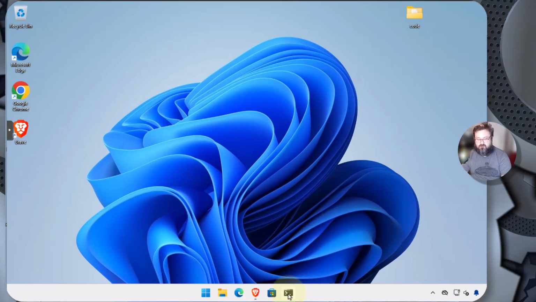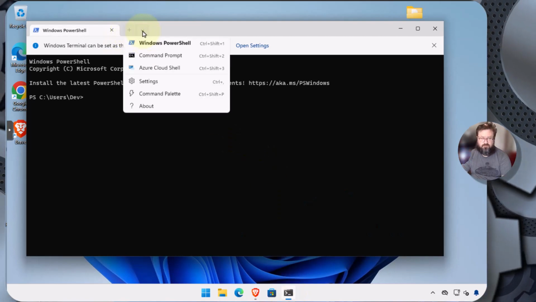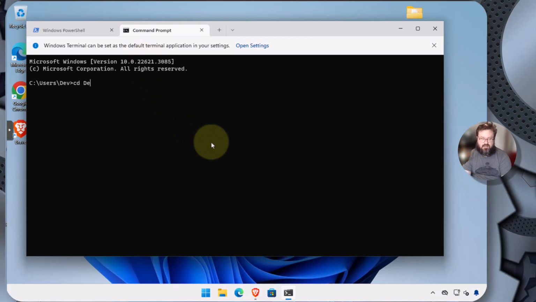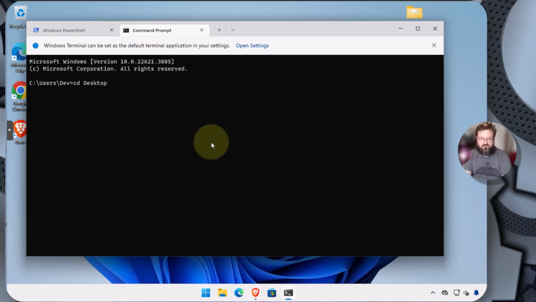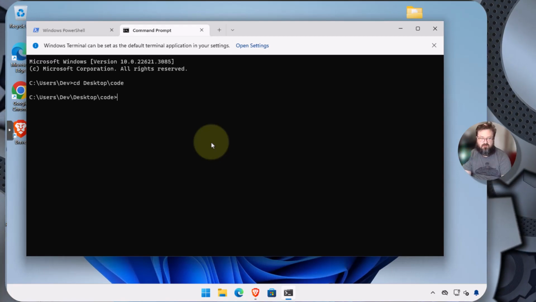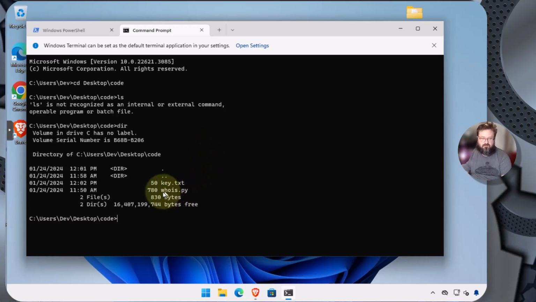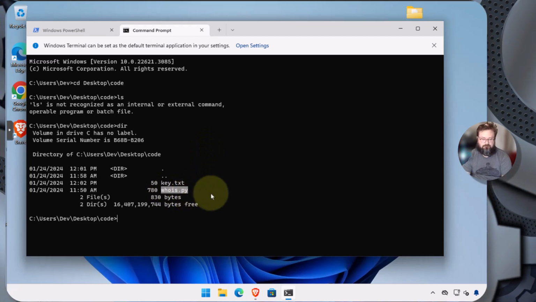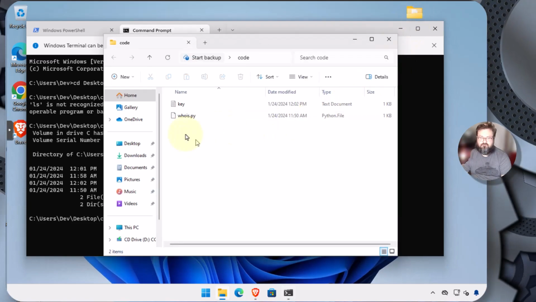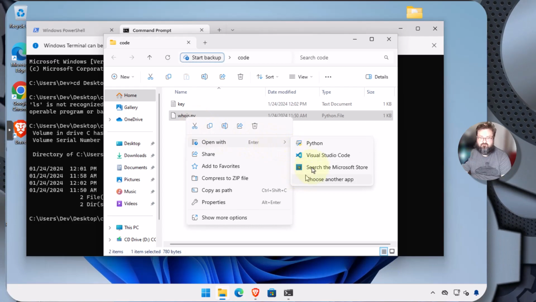Well, back on our Windows box, I'm going to open up a command prompt and navigate to the script that we created on that Ubuntu box. There it is, whois. Let's open that. What do we have?